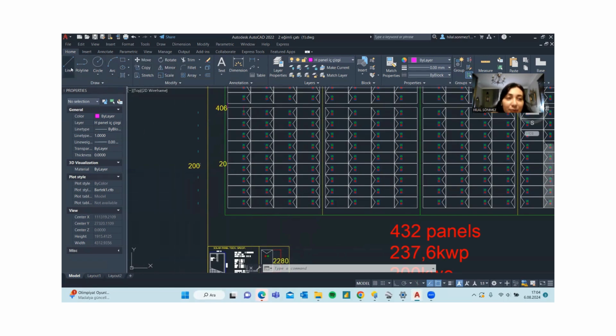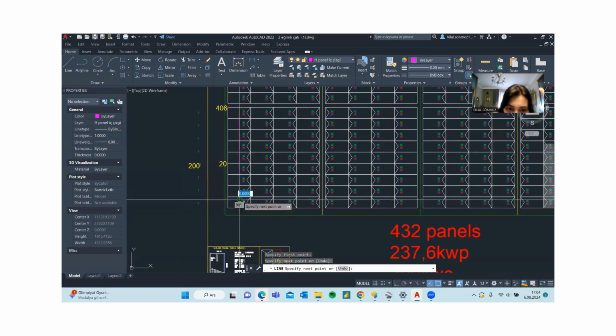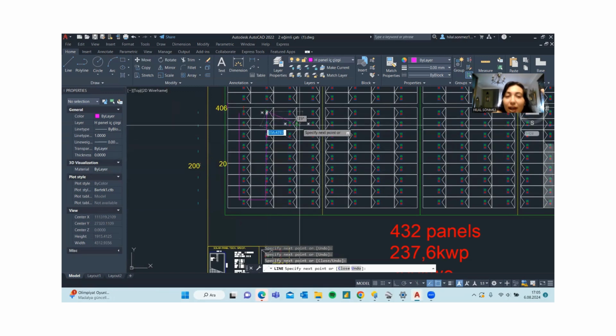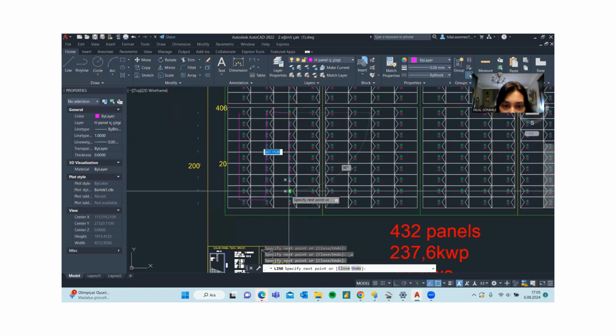And in Turkish, it is called yılanlama, like a snake shape, which is attained when we are trying to place the panels. It is like we come to that panel and we complete the string with the 10th panel like that, 11, 13, 14, and we come to 18, and we go like that.